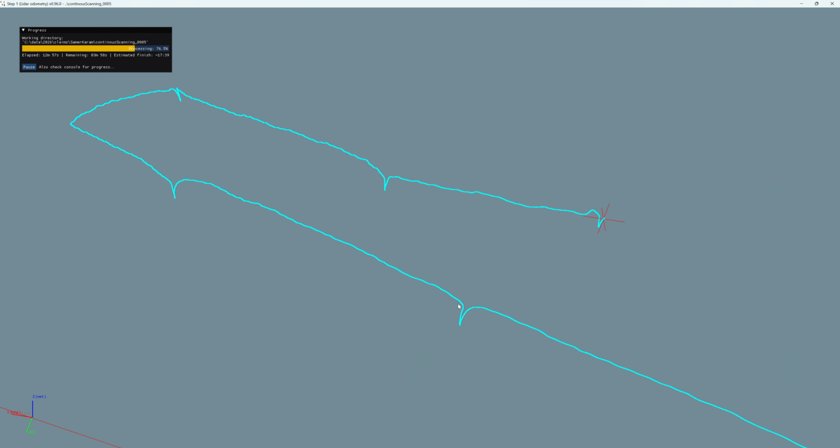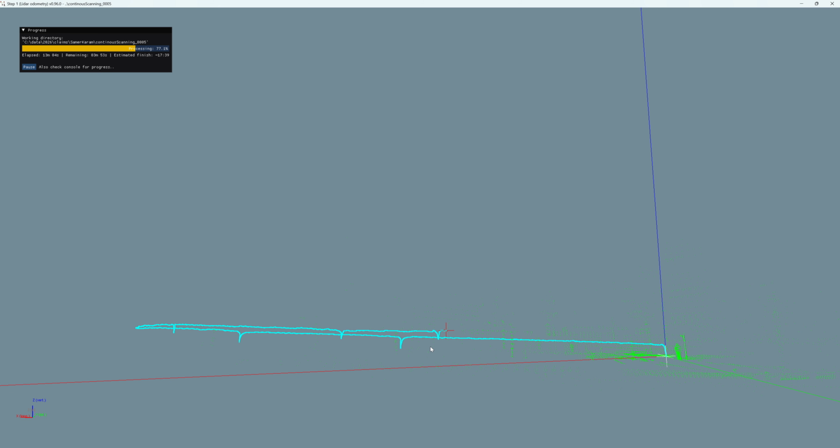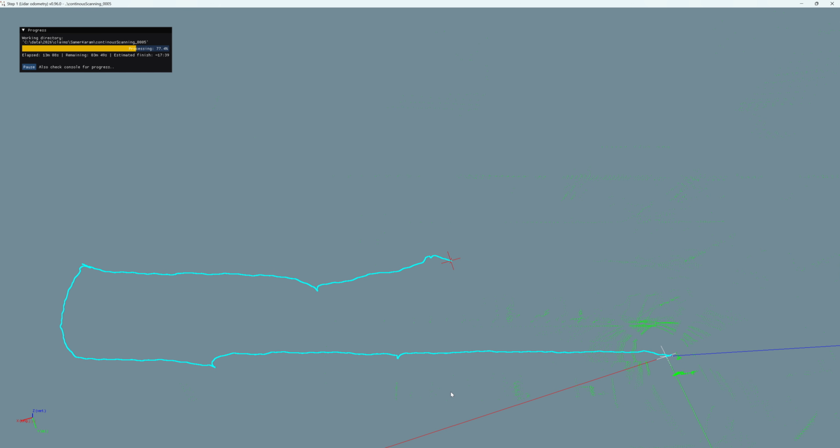Back to our calculations, we have 76%. We have another ground control point. You can see 1, 2, 3, 4, 5, 6 control points, and we go back to the first station. So let's wait a little.